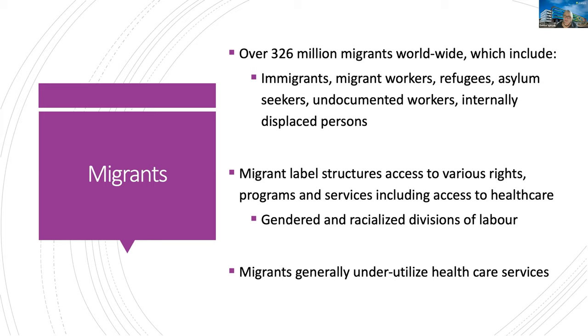But migrant labels, of course, are not equitably distributed. There are gendered and racialized divisions of labor, which are strongly intertwined with migrant designations. Certainly in Canada, and I think in many countries in the global north, racialized migrants from the global south are more likely to be allocated to temporary migrant categories. Moreover, racialized migrant women disproportionately occupy the lowest echelons of the labor market, often experiencing downward mobility and de-skilling. And in essence, they're more likely to be associated with precarious labor, which, due to their migrant status, often devolves into precarious lives. Importantly, migration and racialized status, gender, socioeconomic class, ethnicity, and other intersecting social markers contour access to determinants of health, including, of course, the uptake of healthcare services.